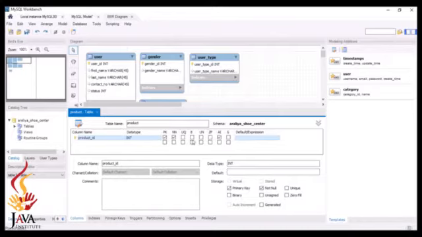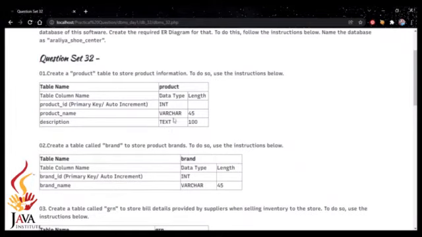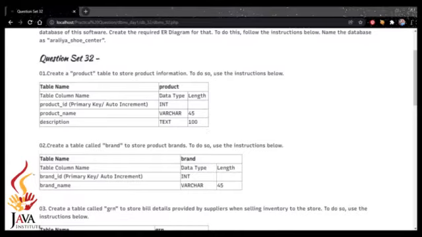Here I will give the auto increment option. I'll give the product name and also the description. Here you can see the data type is text and the length is 100.